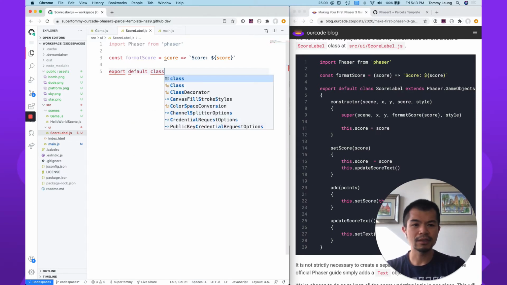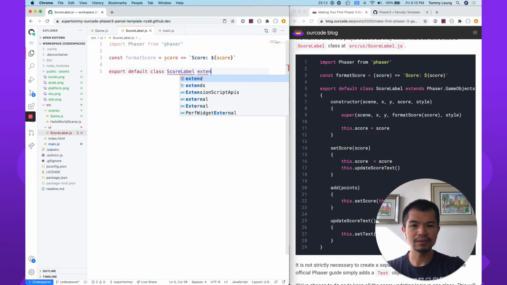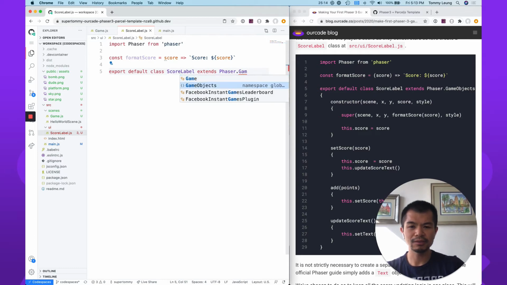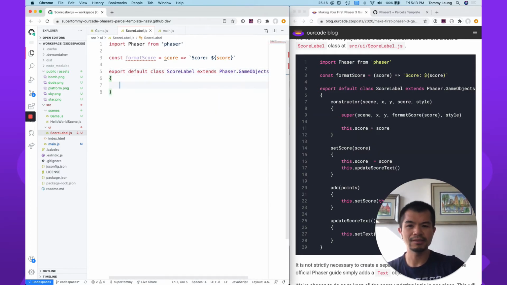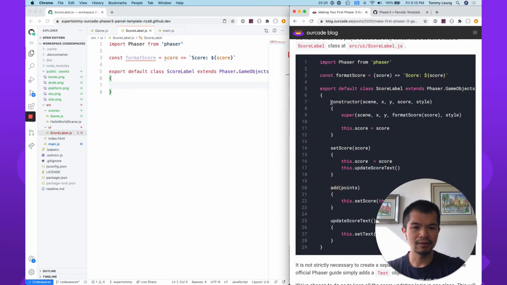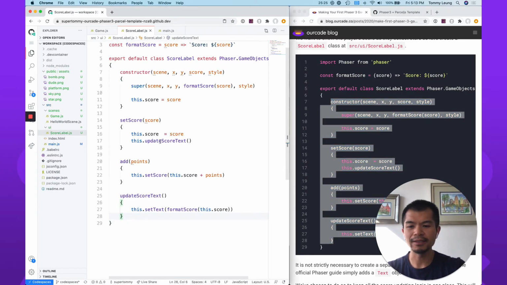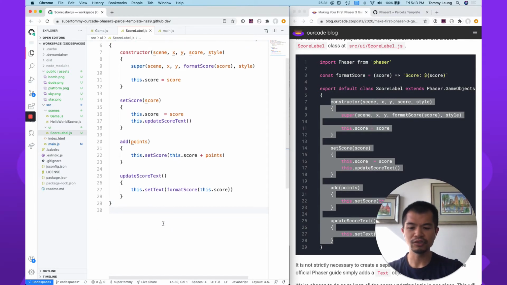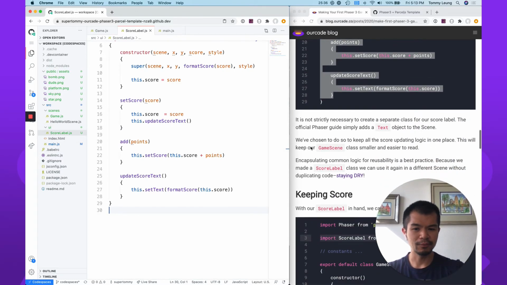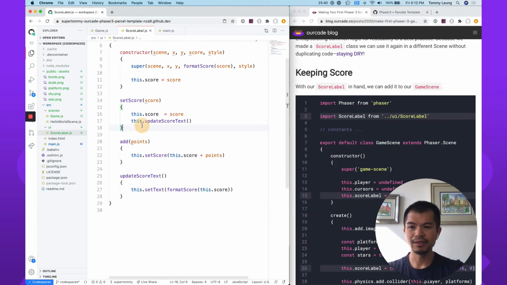Export default class score label extends Phaser.GameObjects.Text. This IntelliSense is perfect, just exactly as we are used to locally. I do think the VS Code team has been working quite hard at getting VS Code Online. I think there is a Visual Studio Code Online, and I'm assuming GitHub is, or something that is being shared with GitHub to do Codespaces. Well, that's fantastic.